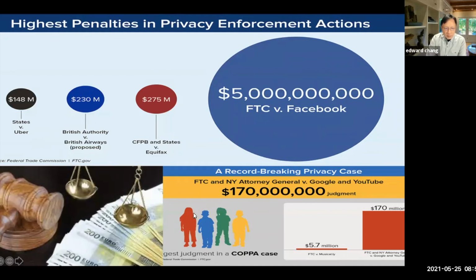And the bottom is, of course, a case that happened just last year. FTC brought a lawsuit against Google YouTube, and Google YouTube did not send consent to children's parents for accessing children's data, right? So this is also kind of complicated because minors, even if they say, well, I agree, you collect my data, don't have sufficient ability to make such a judgment. So the consent should be sent to parents. Then Google was fined $170 million.